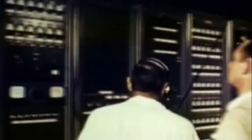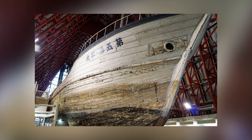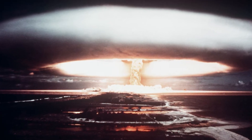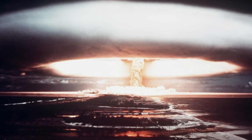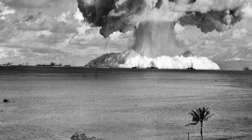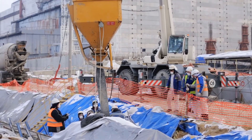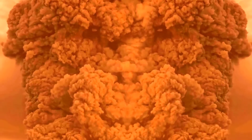Radioactive fallout heavily contaminated the Japanese fishing vessel Lucky Dragon No. 5, which had the bad luck of sailing some 145 kilometers downwind from ground zero. All 23 fishermen aboard the boat suffered radiation poisoning and one died shortly afterwards. Unfavorable weather conditions during Castle Bravo also had the unfortunate consequence of sending potentially dangerous fallout over the inhabited atolls of Rongelap and Utirik in the Marshall Islands. A Marshallese official later testified that approximately five hours after the detonation, it began to rain radioactive fallout at Rongelap. Within hours, the atoll was covered with a fine white powder-like substance — no one knew it was radioactive fallout, and children played in it and ate it. The U.S. evacuated the inhabitants to Majuro two days after the test.